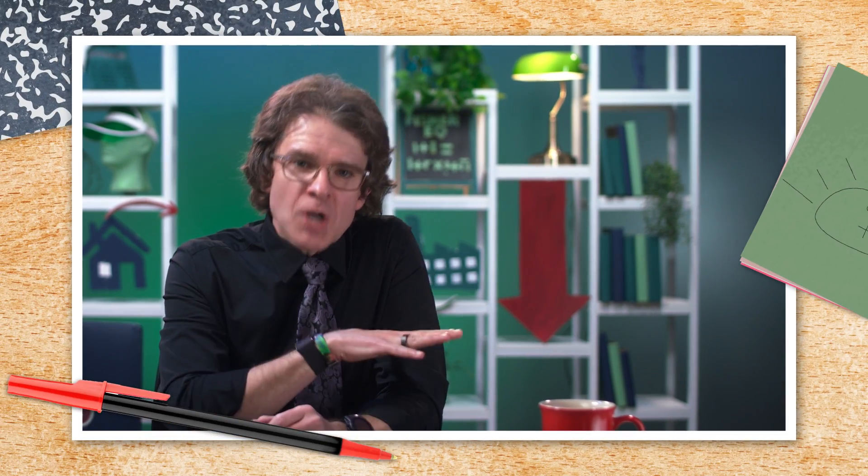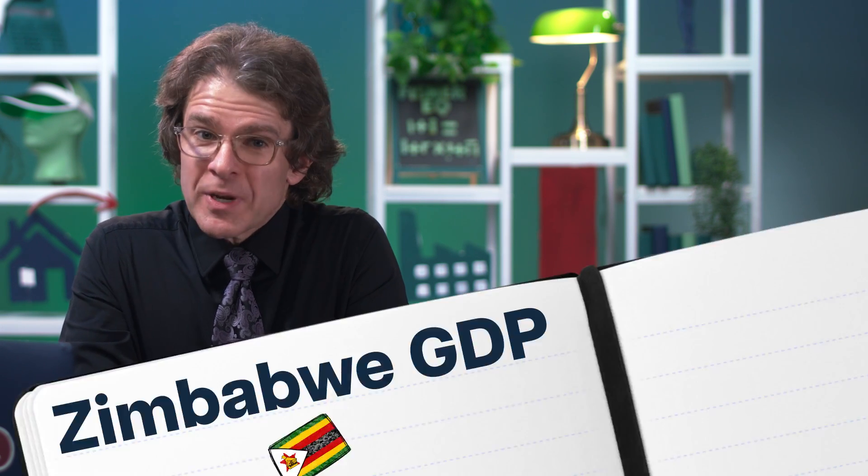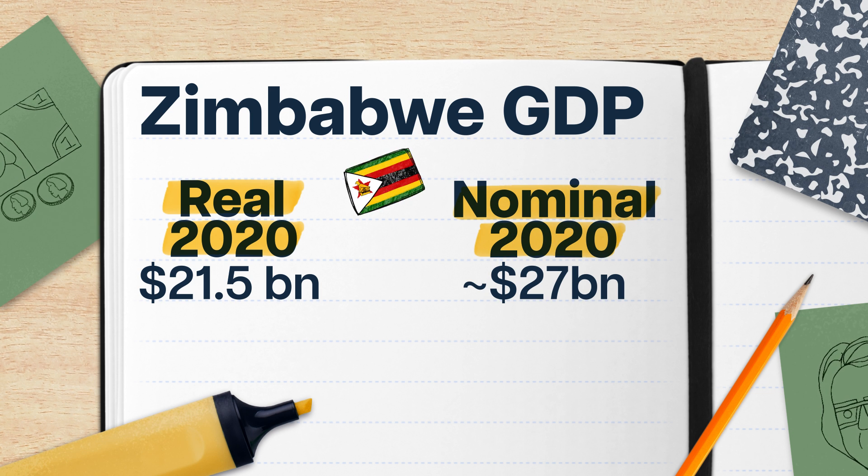An increase in the price of something like Pop-Tarts might not seem like a big deal, and it might not even make a huge difference when looking at a country's whole GDP. But when that price increase comes across all breakfast foods, or all goods in general, things start to feel pretty significant. Even though real GDP and the GDP deflator can't precisely capture the agony of forgoing your favorite toaster pastry, they can tell us a lot about inflation and economic production in general. Real GDP can give us a much clearer picture of the actual economic health of a country. Were we to calculate Zimbabwe's real GDP in 2020, factoring in those whopping inflation levels, we'd come out closer to 21.5 billion US dollars — nearly 7 billion less than nominal GDP, and much more indicative of what's actually going on in the country and for the people who live there.